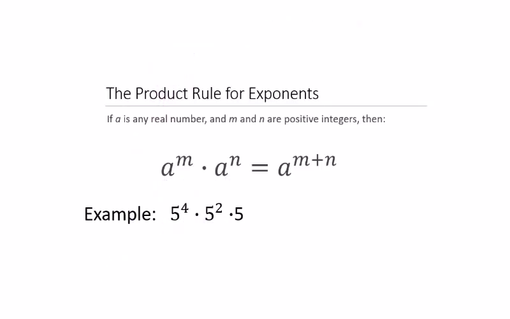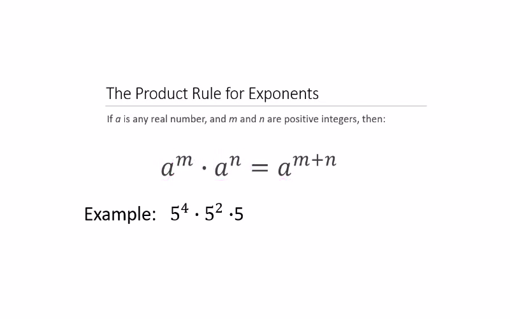All right, so our first rule is the product rule. So the product rule says if you multiply bases, and they have to be like bases, so notice that the bases are the same, right? So if we multiply like bases, then we can add the exponents, okay? So the exponent of the first exponential expression is m, and the exponent of the second is n. So what I can do is combine where I have one single base, okay? And notice the base stays the same, right? It's still just a, and then I just add the exponents.